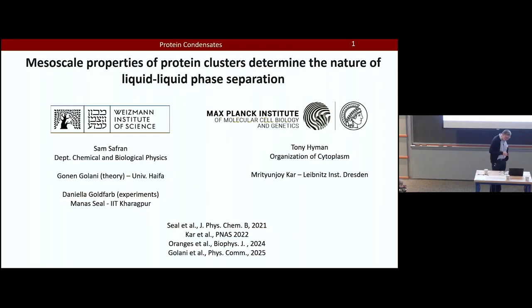The experiments are done in the group of Daniela Goldfarb at the Weizmann Institute on one protein, CPEB4, and in the group of Tony Hyman and Joy Carr when he was a postdoc in that group on FUS. The papers are published over here, and I won't keep showing you them. What I'm going to talk about today, which is the story, is in this paper that was just published a couple weeks ago, but is based on the experiments in all of these. I also want to thank the Volkswagen Foundation for their support of this research.